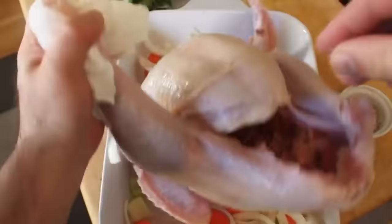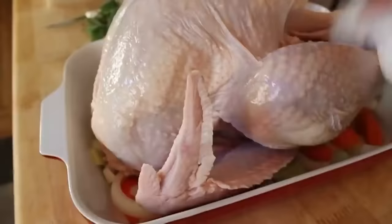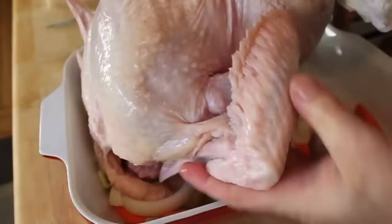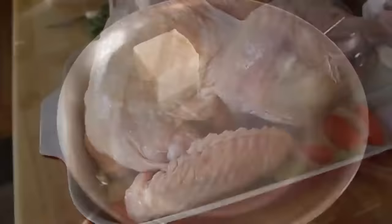And then I'm really gonna have to have you do this for sure. There is nothing more grotesque and disturbing in the culinary world than those burnt turkey wingtips sticking up in the air. God, I hate those. So please fold your wings underneath like this. It will look better, it will sit flatter, and I personally will feel a lot better.